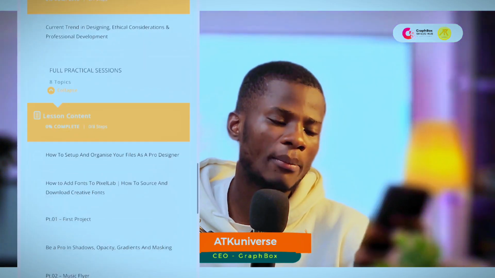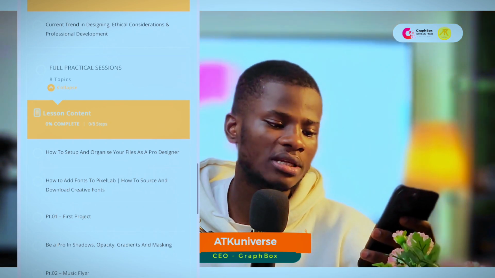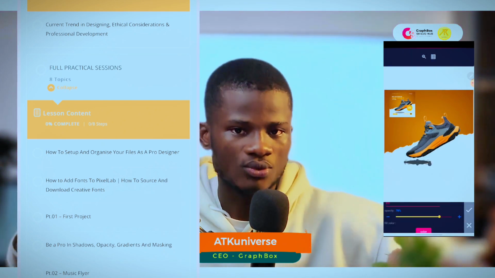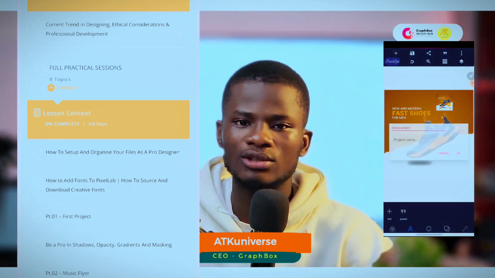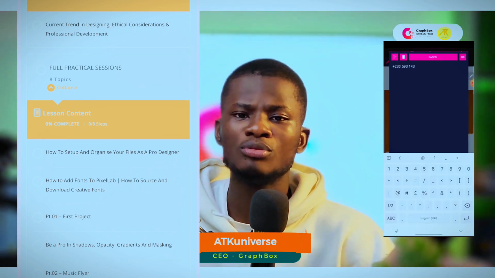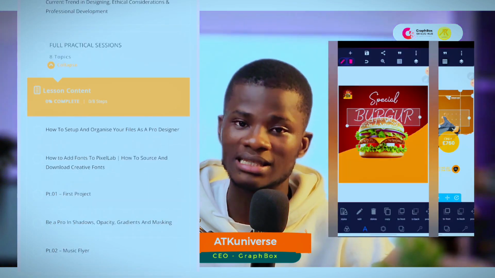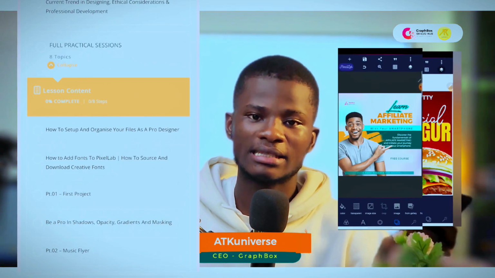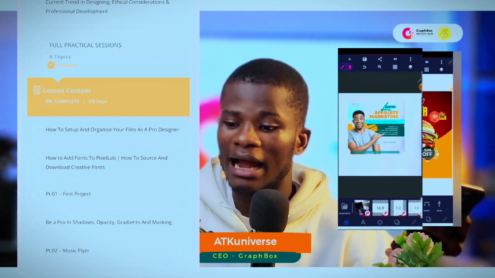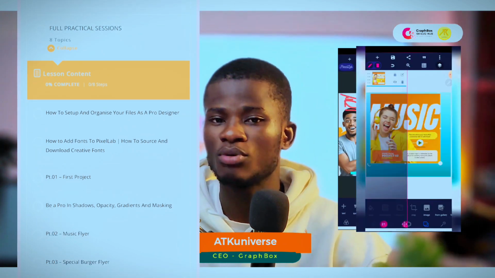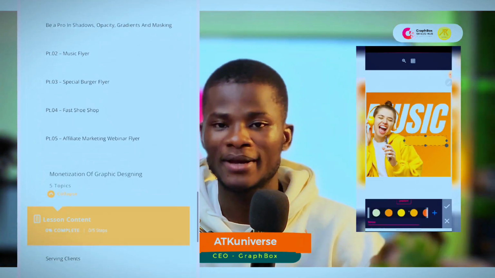Then we will move to the practical section, where we are also going to be discussing a whole lot of other practical things. There is a difference between this is it and this is what we are doing, right? So the practical session is actually going to be pure practicals, where we are going to be designing other designs ourselves. A whole lot of practical designs that we are going to be designing a step at a time, right? It's about do this, do it like this, do it like that, I do like this, you do like that, for you to replicate the same designs whilst acquiring the skills to use those designs as inspiration whenever you want to design your personal designs.